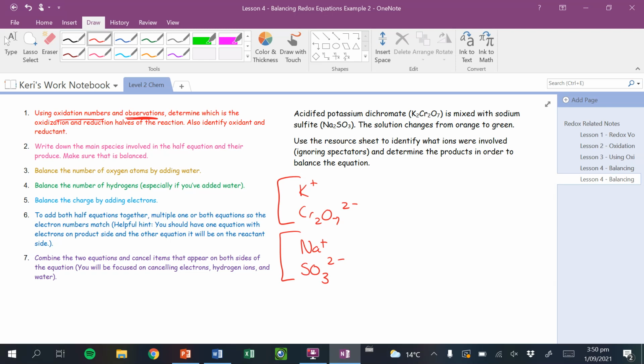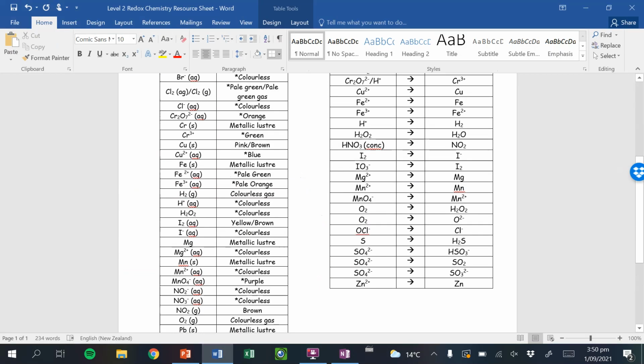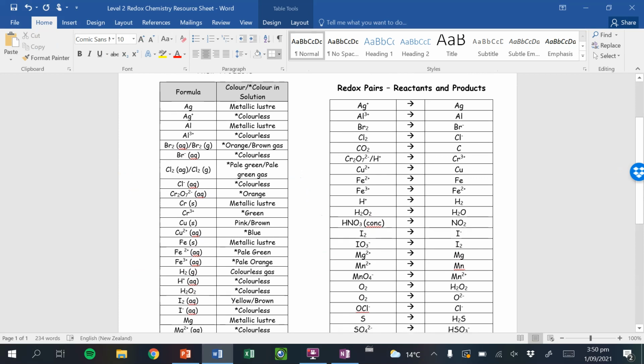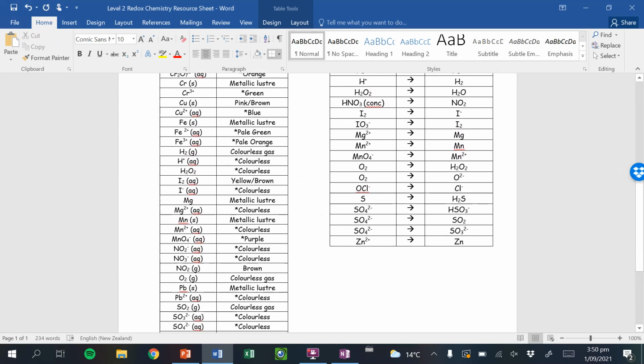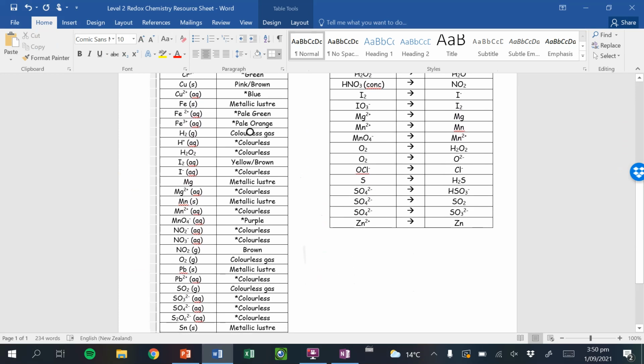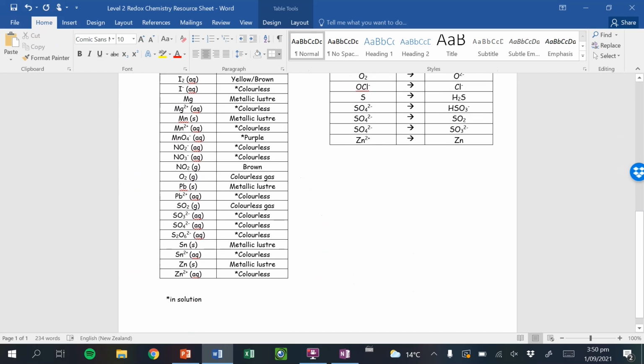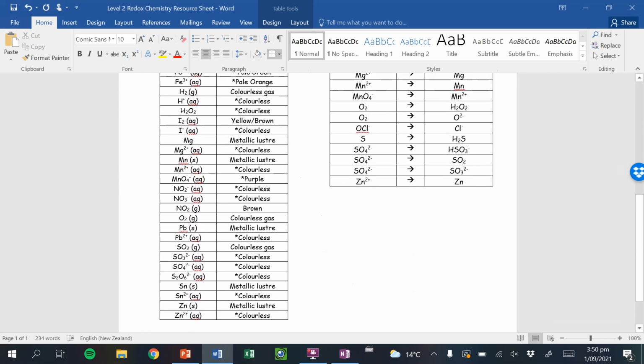So I basically need to figure out, of the two, which one am I using? And the way you figure it out is two things. First, you look at the resource sheet to see what's there, and you look at the color change to see if that helps you. So when I look at that resource sheet and I go through it, the first thing I will notice is that there's no sodium and there's no potassium being listed. So that's a pretty good hint that you're not using them.